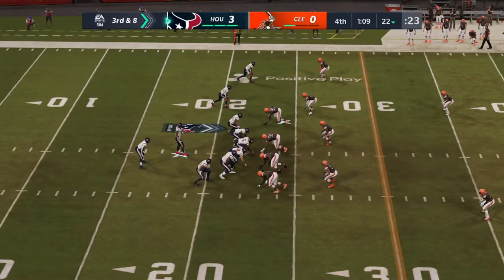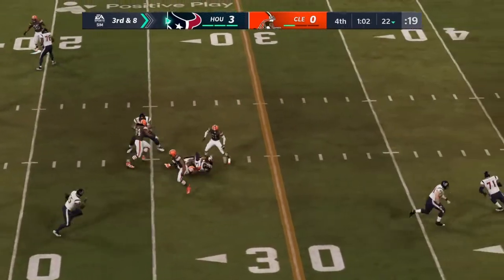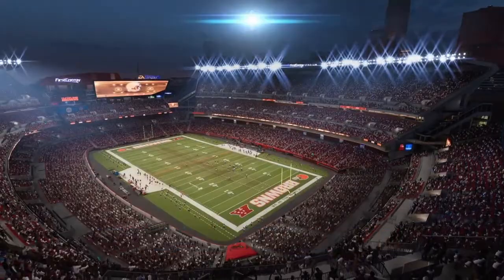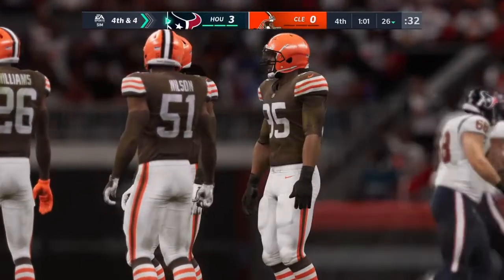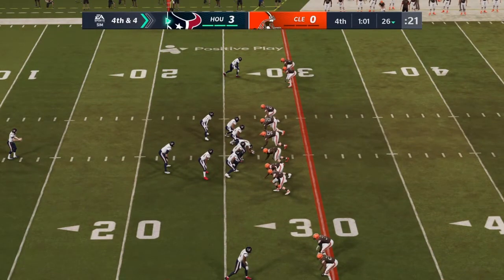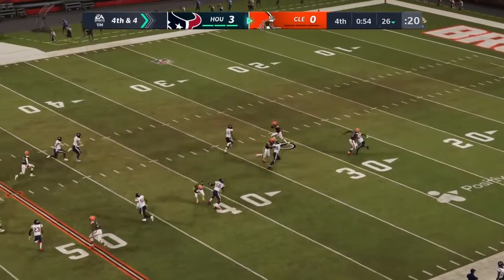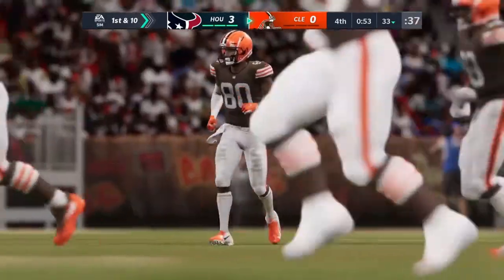And for the Browns, a nickel set here on 3rd down. Watson now to throw. And they will rally and stop him short of the first down. They get him to the ground at the 26. The Browns will quickly use their 3rd and final timeout as they get the stoppage with just over a minute to go in the game. Here's Cameron Johnston now as he's on to punt for the first time this afternoon. It's a 43-yard punt, a return of 5, and the Browns will take over 1st and 10.